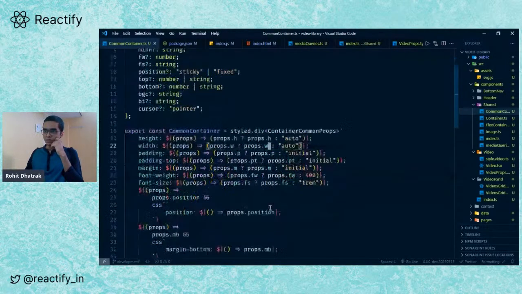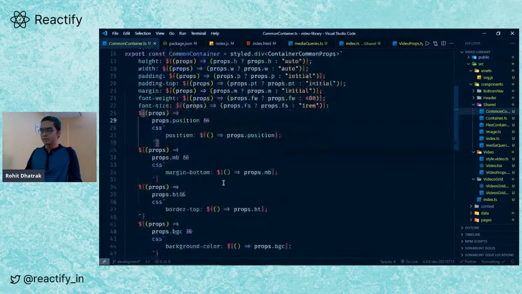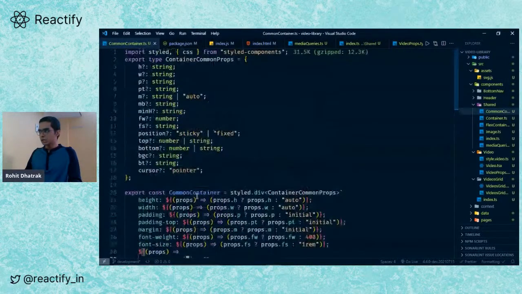And then I have some other properties like position and all. So it will check if that is there. If I've passed that, then it will evaluate the CSS. Otherwise, it would return undefined, and styled components will essentially ignore that. So yeah, I have this common container. So basically, most of my other components extend from this because this has all of the properties. So we saw we can extend our styled components, right? So I have a flex container.